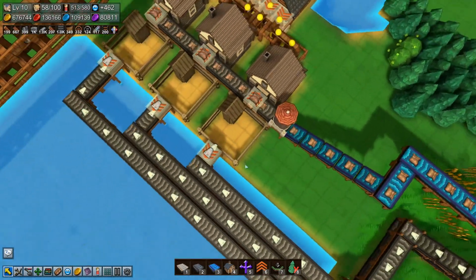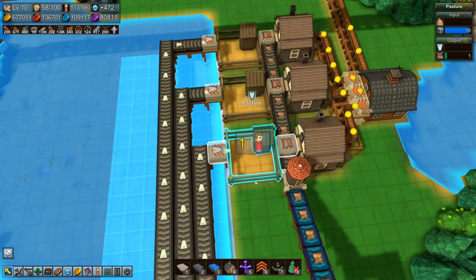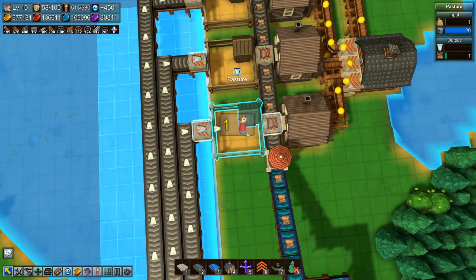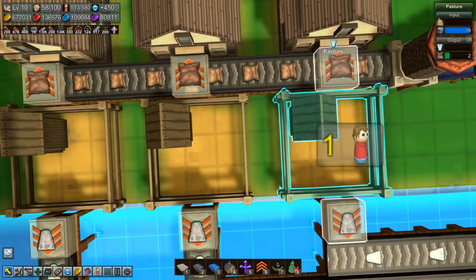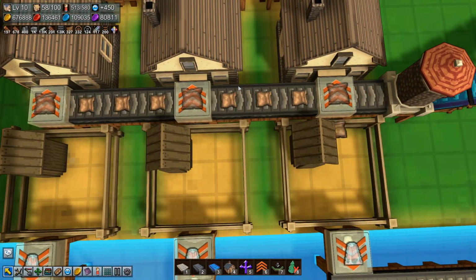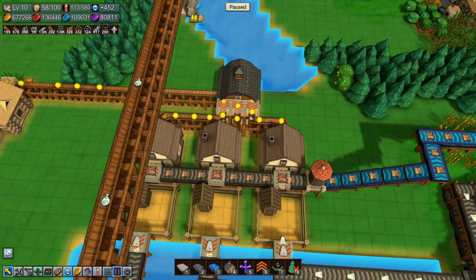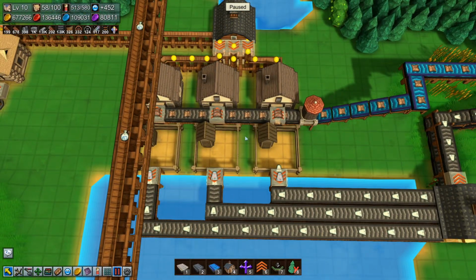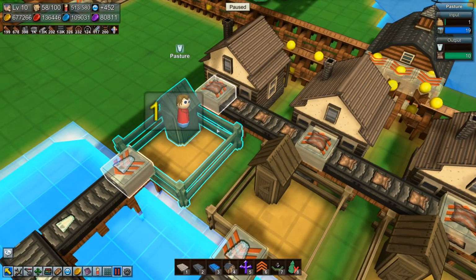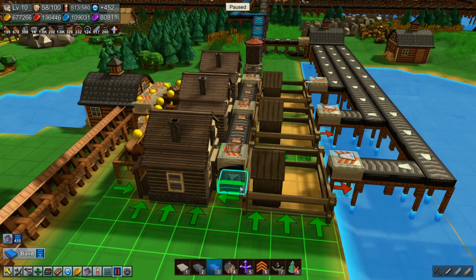Is that the problem? I think it probably is. Could also do with really having this silo further over here somewhere. Okay, so if you can't get it out fast enough, you're using normal belts. Can I upgrade you to being mana belts?